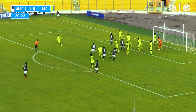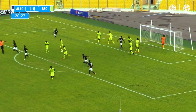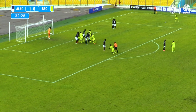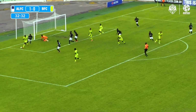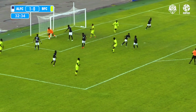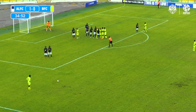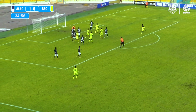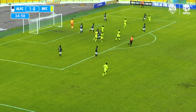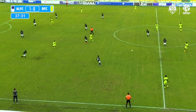And it's still going to be Accra Lions. Remember, Boateng goes in with a cross, and there's a flick from Daniel Awuni. But this time around, it couldn't cross harbor. Free kick for Bechem, seeking the equalizer, and a powerful header. Equally good save from goalkeeper Andrew Soruzu. He collects the back heel. Another free kick for Bechem, sends a long one in, and has been palmed out. And the defenders will hook that one away.